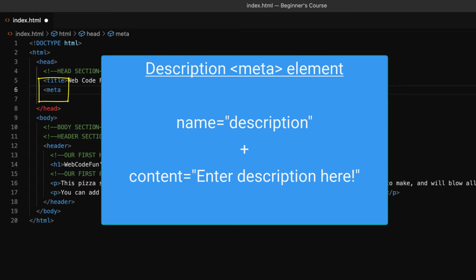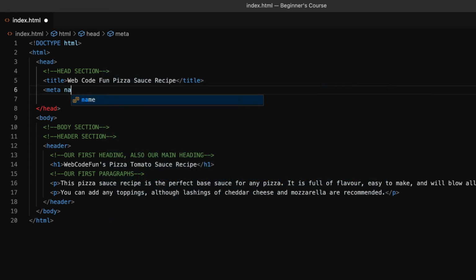The name attribute specifies the type of meta element that it is. The content attribute then contains the information. There are lots of preset meta names and description is one of them. Don't worry, after building a few web pages you'll start to memorize the most common ones and the rest can be easily looked up. The content of our description for my pizza sauce recipe will read like this.